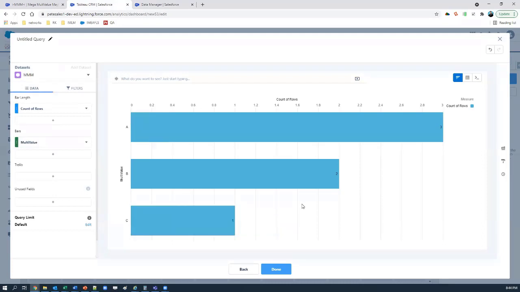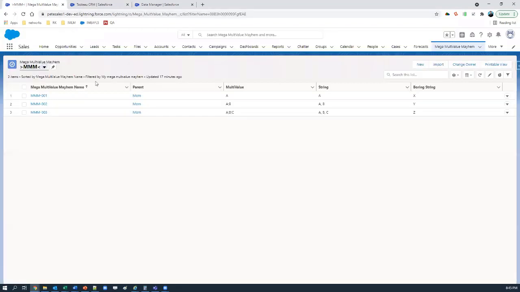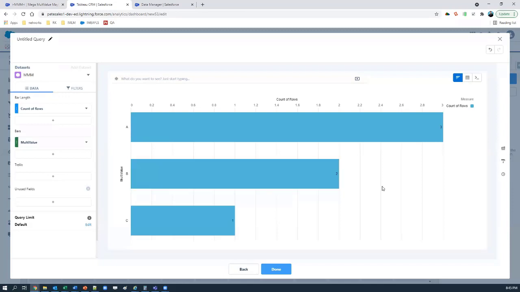So I recommend that you exercise caution when grouping by this, especially if we were aggregating a numerical field. It could present skewed results, especially if you're totaling that up. Because at a glance, it looks like we have 6 records in the system, but we actually only have 3. But the truth is we have 3 A's, 2 B's, and a C. So what we are seeing here is accurate, although it can be counterintuitive.